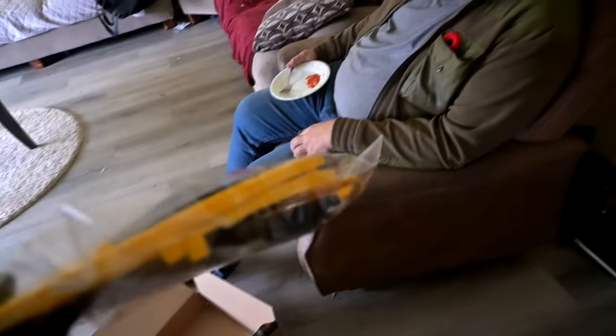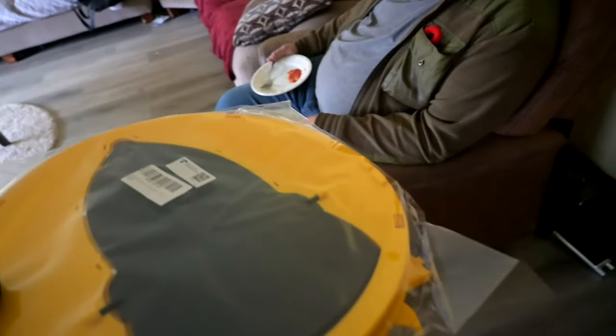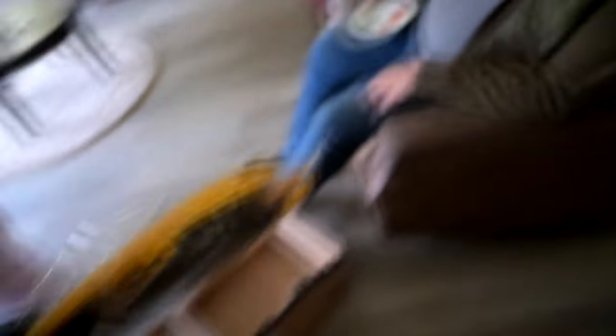Everybody keeps talking about how we should not do rat traps with poison because if a rat dies and one of our dogs eats it they could get sick. But Sam got special ones! You put these on top of a bucket - the rats go in and then they can't get out. I've seen this on TikTok. So there you go - safe for the dogs. We're going to check on our baby goat.